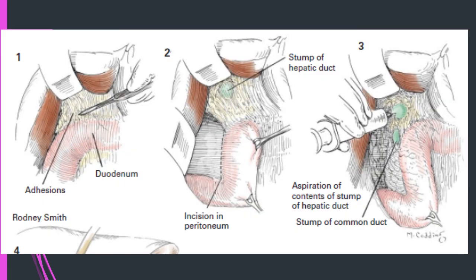The first step is the clearance of the lesser omentum or the hepaticoduodenal ligament, identifying the CBD, clearing of the CBD in the line of the proposed incision, or else clearing the CBD on either side in case one is going to do a choledochoduodenostomy. Confirm the CBD is dilated by aspirating it, because you don't want to cut a structure and then realize it wasn't the CBD, but it was a portal vein.